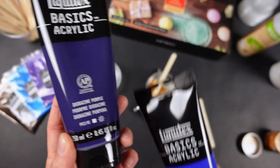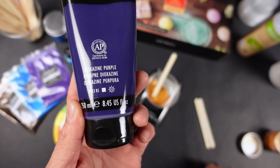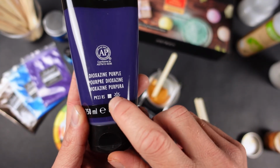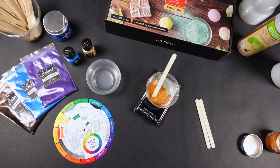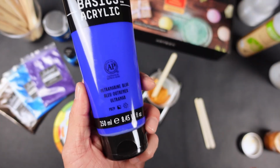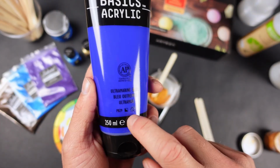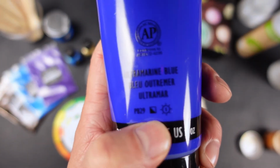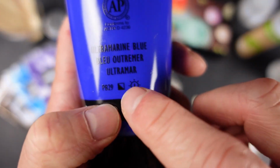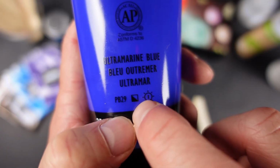The difference is if I was to mix mica pigments with my opaque paint, I'm going to lose most of that shine and shimmer that comes with using mica pigments, because it's too thick of a color that's mixed within this paint for it to actually show. So if you're going to mix mica pigments with your paints, try to use a transparent paint. And you know it's transparent by that box being half filled in.